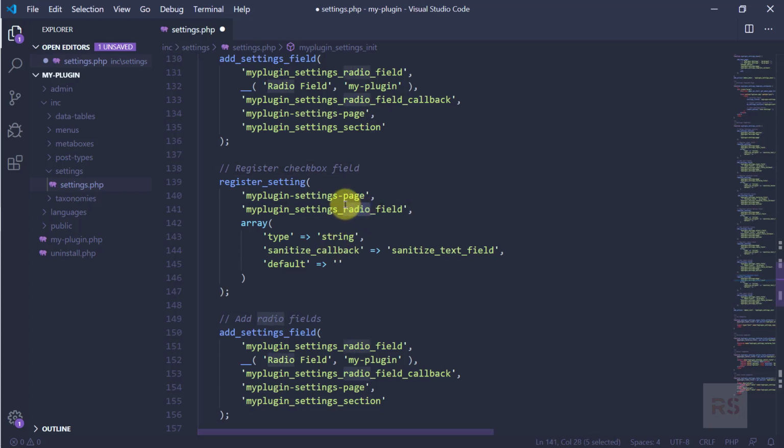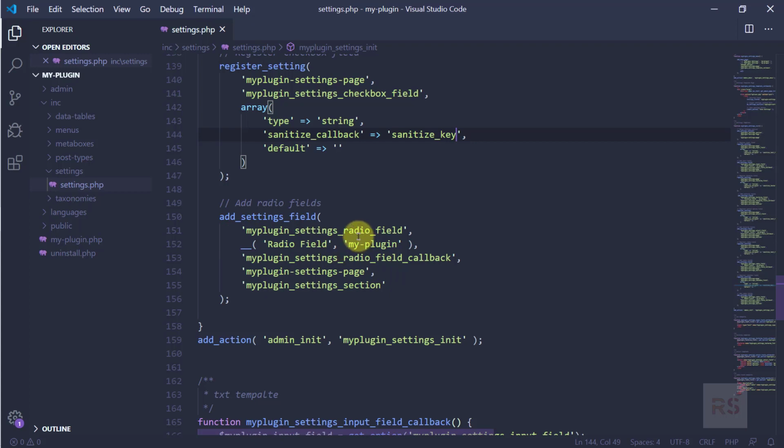Also change the option name to checkbox, and let's say we also want to keep it as a string value, but instead of sanitize text field we want to use a different function. It is sanitize_key. What it will do is check against a specific key name. If it exists, then it will let you pass through, or otherwise it will not.